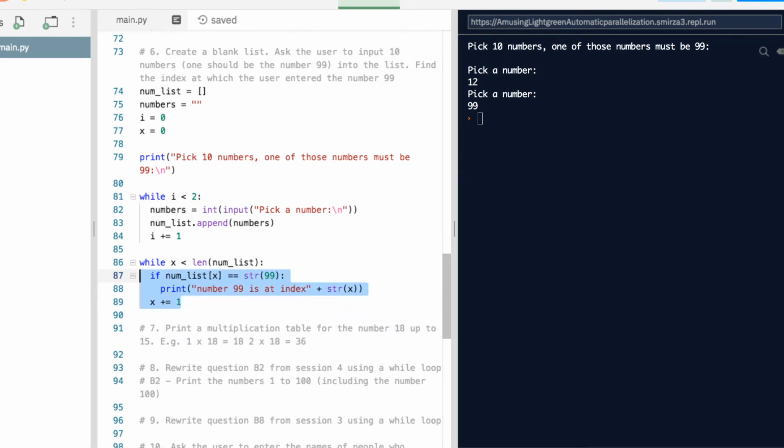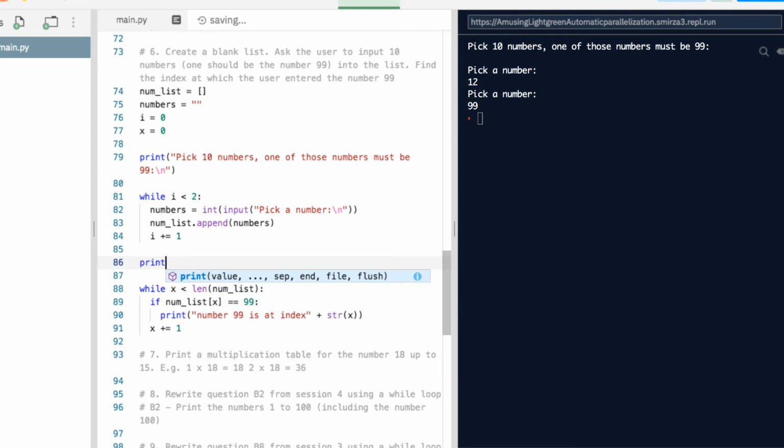So it's definitely this loop that doesn't seem to be happy. So let's make sure that our list is working.